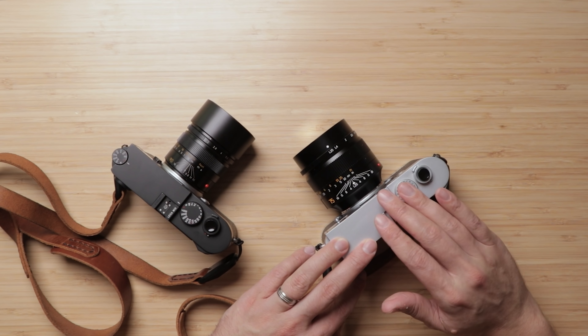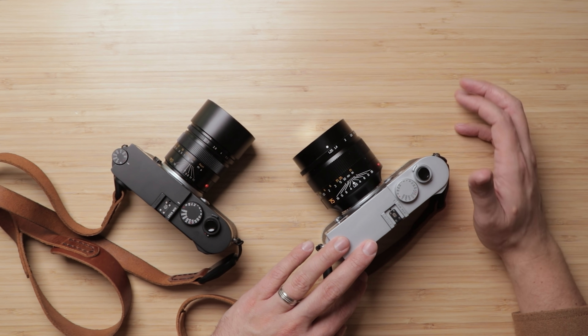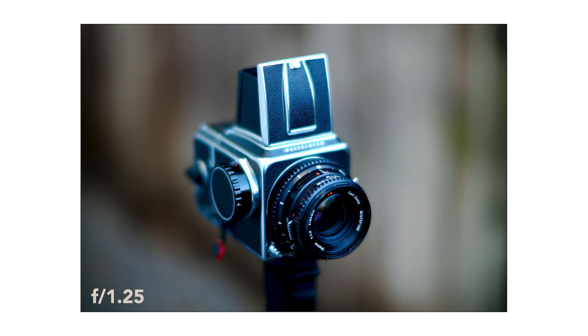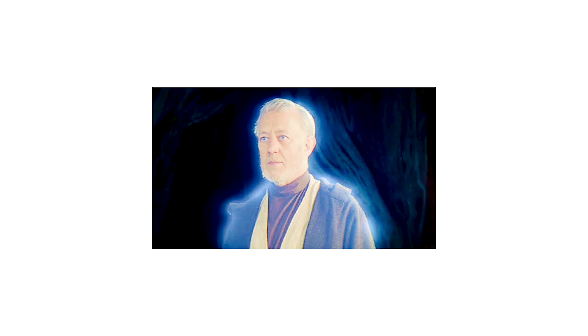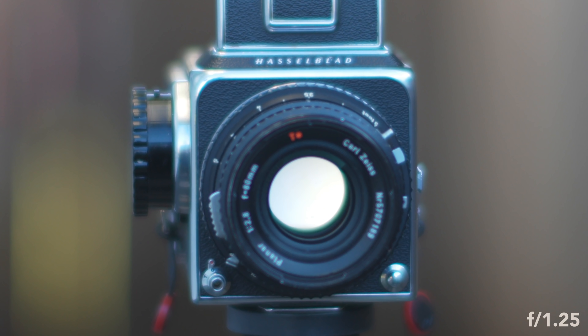When I got this lens, just like any other TT Artisan or 7Artisan lens, it needs to be calibrated. Calibrating a lens at F1.25 on a rangefinder is pretty difficult — I've probably tried calibrating it four times. The main reason it wasn't easy to nail is that this thing is simply not sharp at F1.25. Not by any means. It gives a very dreamy look — some would call it the Leica Glow — but I'd say it's really soft, basically looks like a Jedi Force ghost, hazy with chromatic aberration and all sorts of issues.